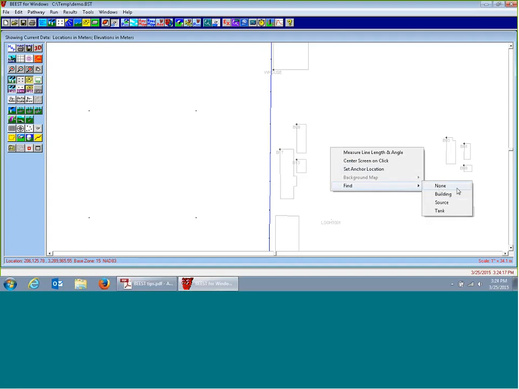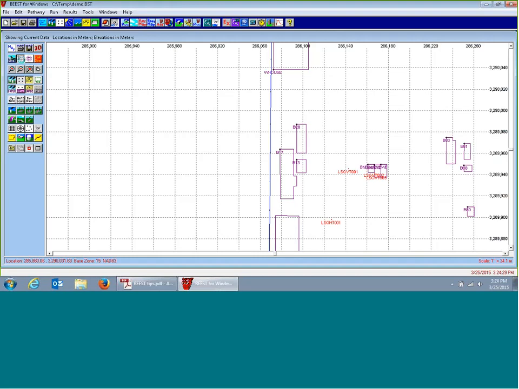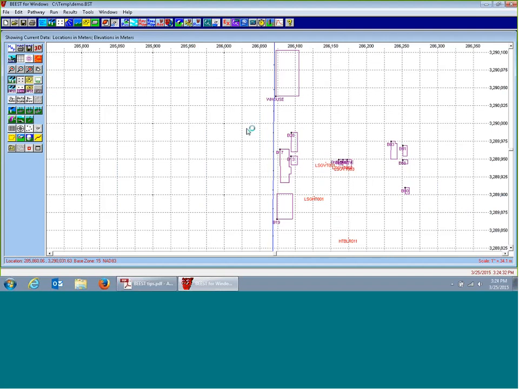As you can see, there's not an option here to find a receptor, but there's another way to do that, which is to click the Display Overlay Grid Lines button on the toolbar on the left. What that will do is display UTM coordinates for your easting and northing in the model. And then you can use those to move to the separate location that you're looking for.